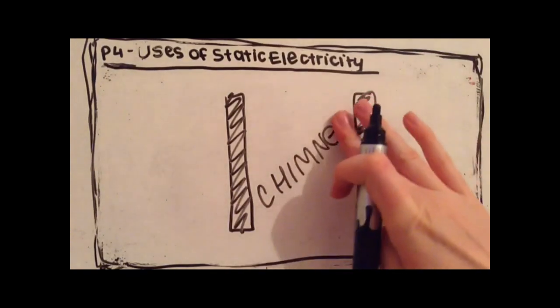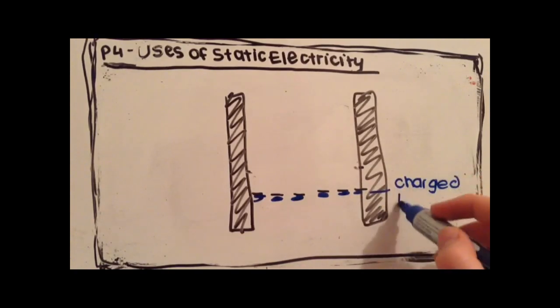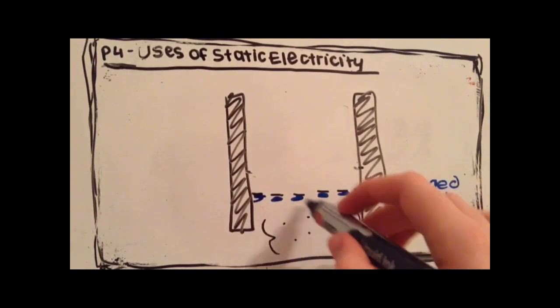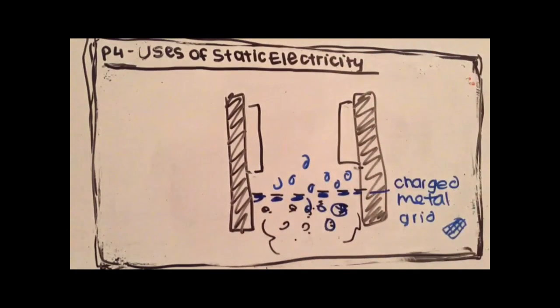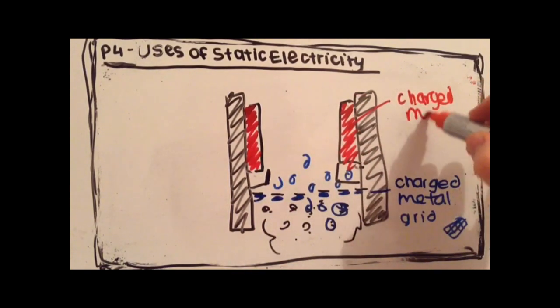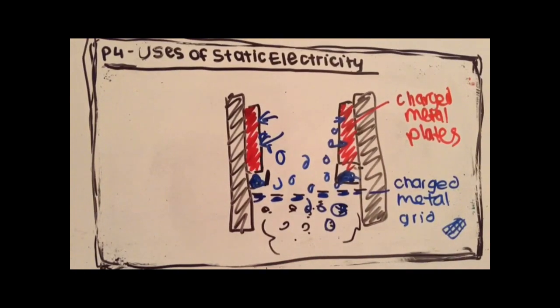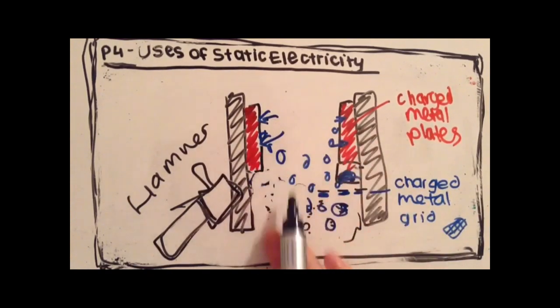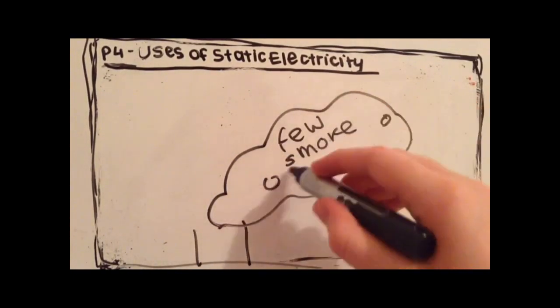Another use is dust precipitators. Factories and power stations produce a lot of smoke, which is made of tiny particles. These can be removed by a precipitator. In the precipitator, as smoke particles reach the chimney, they meet a wire grid or rods with a high voltage and negative charge. The dust particles gain electrons and become negatively charged from the wire grid or rods. The negatively charged dust particles repel electrons on the plates, so that the plates become positively charged and they induce a charge in the plates. These earth metal plates are where the dust particles are attracted to, where they stick together to form larger particles. When they are heavy enough, the particles fall off the plates or are knocked by a hammer. The dust falls to the bottom of the chimney and can be removed. By doing this, it means the gases coming out of the chimney have very few smoke particles in them.